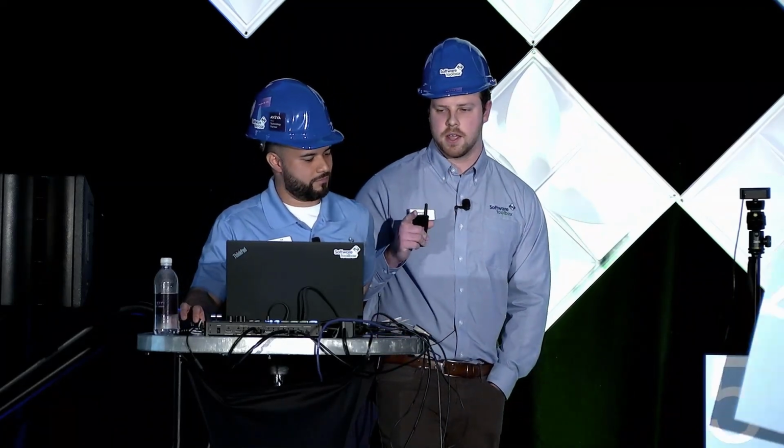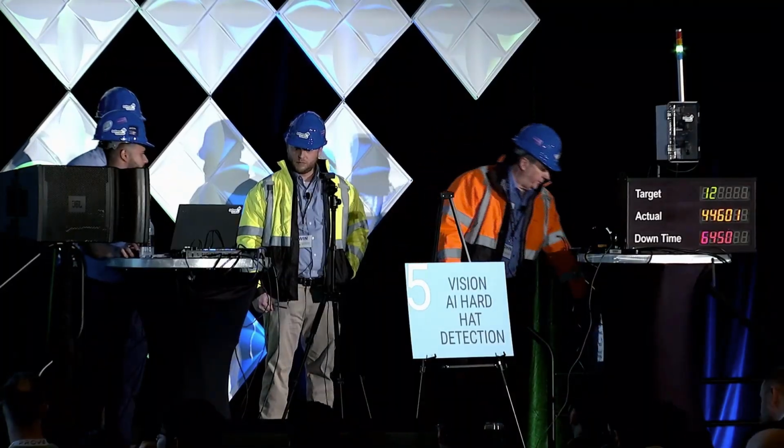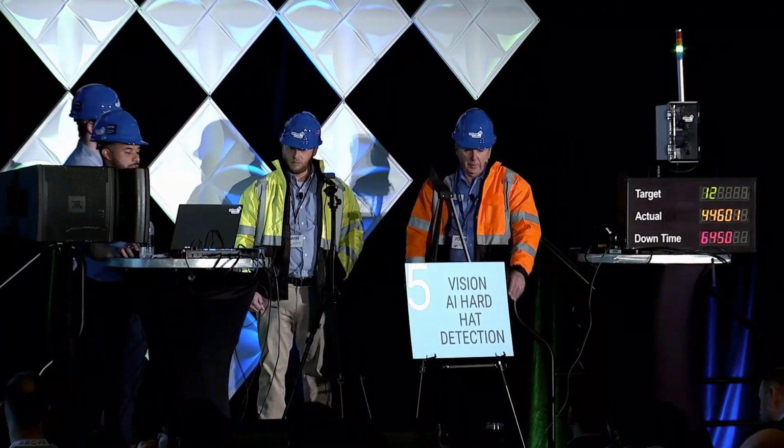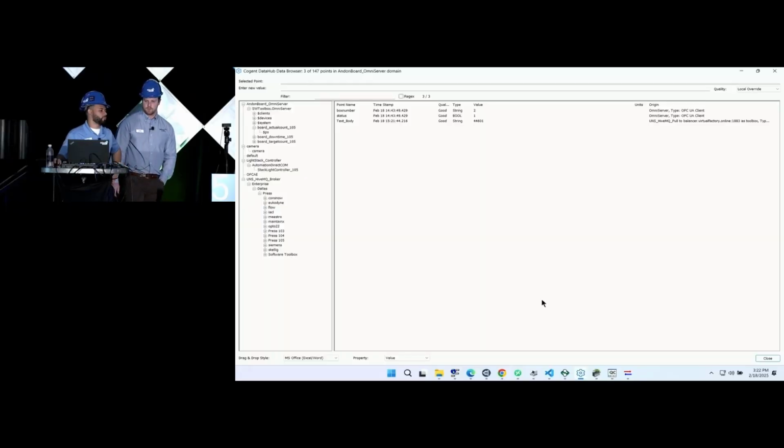So we know we sent that image data up to the UNS, but how did we actually get that up to Google Vision to be analyzed? Yeah, so for that part, we had a chance to do a little bit of research to see what type of AI engines are out there. And Google Vision AI was one that was very simple to understand because, I mean, it is Google, and they do have very good documentation.